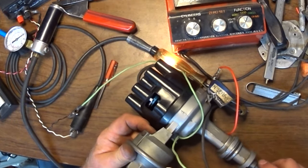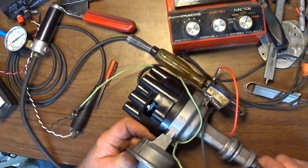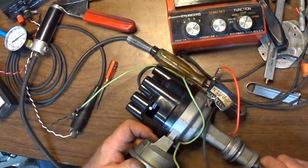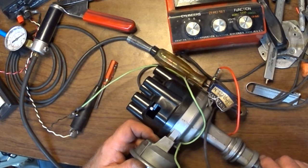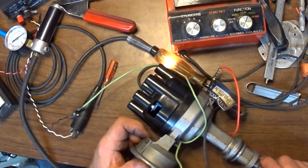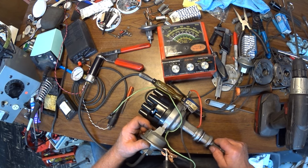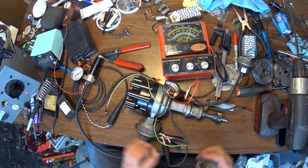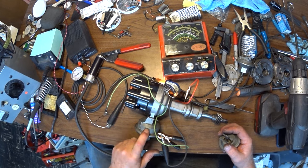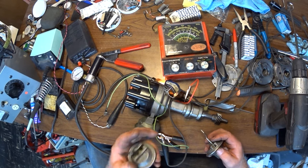Now with no vacuum advance, it fires there, and it can go all the way to there. See, in fact, the points are closing again before the rotor leaves the lug. Yeah, that's actually right where it should be. This would probably look right with the OEM plate and a stock distributor. This one would, but this one would be late on registration, and this one is completely out of control. It's so far out.